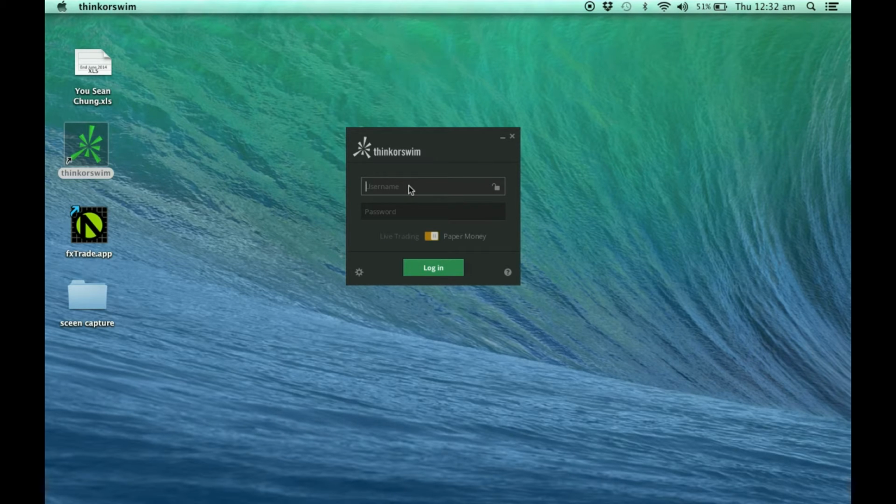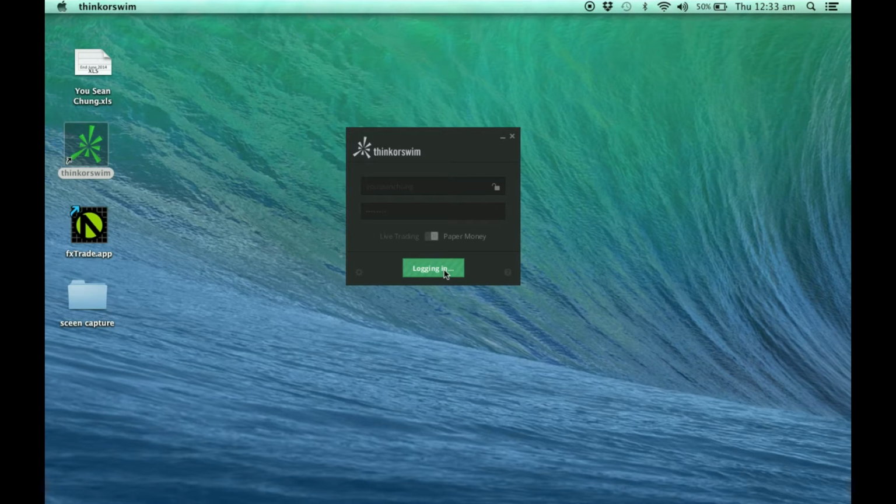This is why I'm going to key in my username now, and my password. Just click on the login. We're going to wait for a while first.